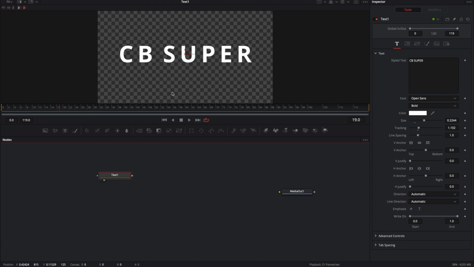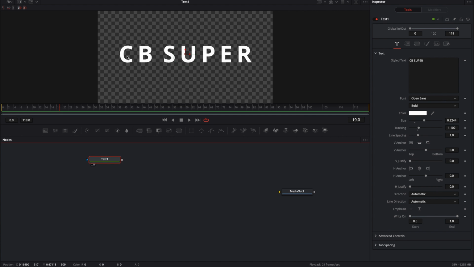But the easiest way is, instead of masking it and putting it so that the masks would fly, I'm just going to duplicate this node several times, and I'm going to have one letter for each node. And that way I can just animate those individual nodes and have them move all over the place. That way I can have everything easily controllable and I can animate them individually.